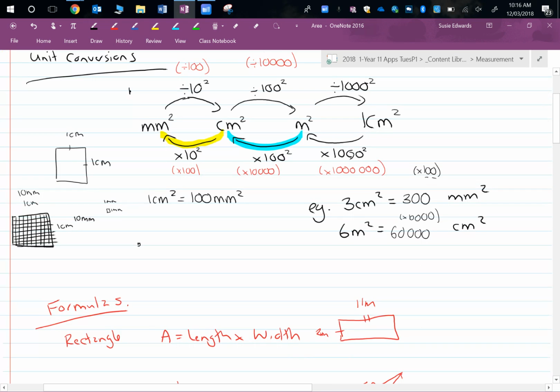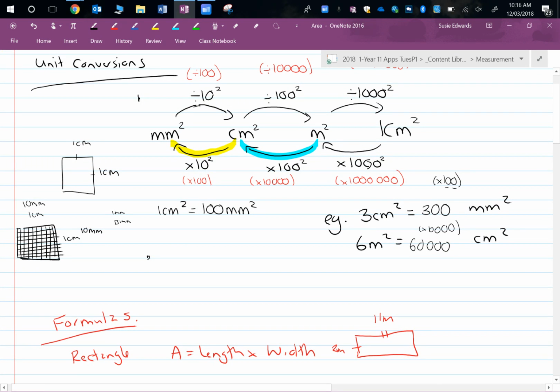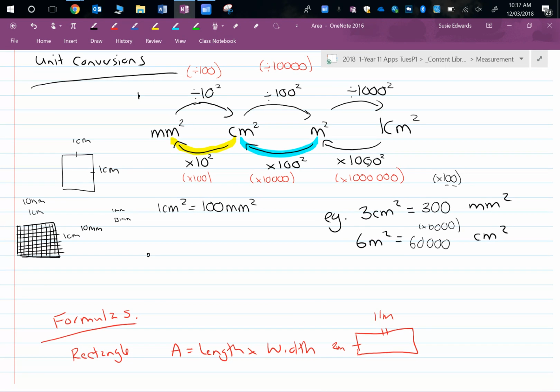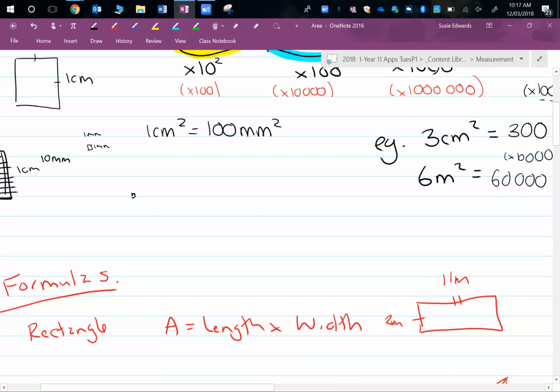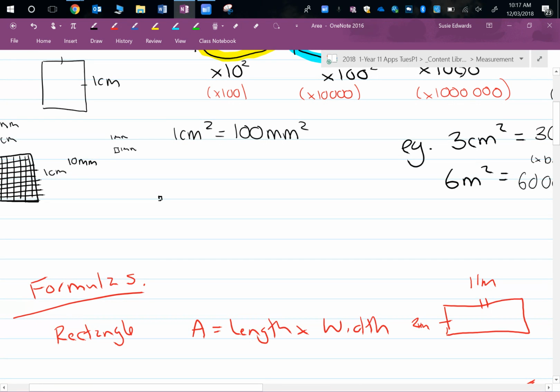So, formula of a rectangle. Area equals... is everyone finished writing the unit conversions? Okay, actually, I'll keep it there. I'll just make it bigger. Okay, rectangle, area equals length times width. Could you write down the formula? I won't make you write the formulas every time, but just for today. These are the formulas you need to know for this course, plus a combination of them, because remember we can do composite shapes.